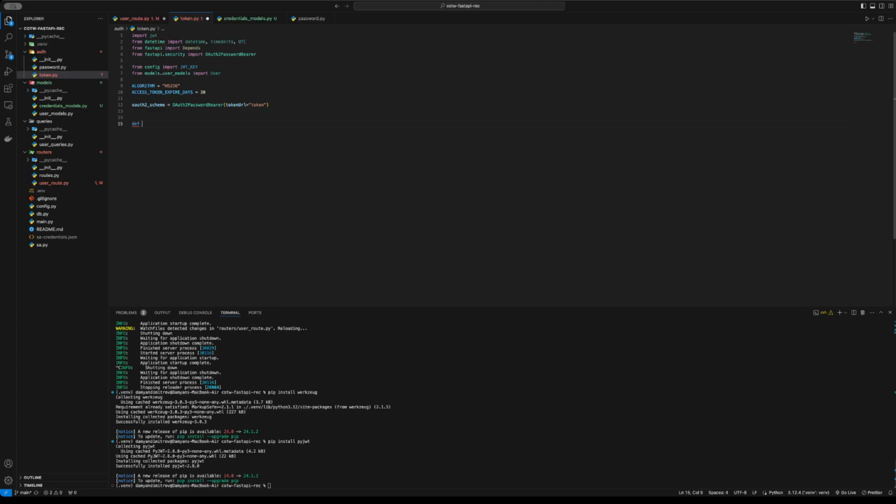So here I again will create the access token function. So if in future I want to switch to another kind of creating, I will switch it.